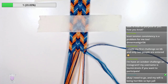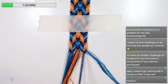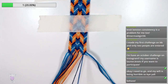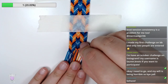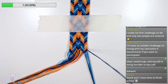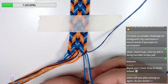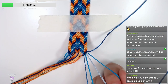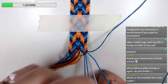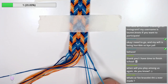I'm reading the chat, I'm not even really looking at my bracelet. It's basically muscle memory. I notice when you knot, you pull your base strings to the side. Is that on purpose or is that how you knot? Okay, let me just show you once I finish this. I take out the string that I'm working with, the leading string. I take out the strings that I need to do the knots on, and I separate them with my fingers, like this, and I tie them, and I make them tight, basically. And then I go over them with the leading string on the other hand. I know you can't really see, can you?